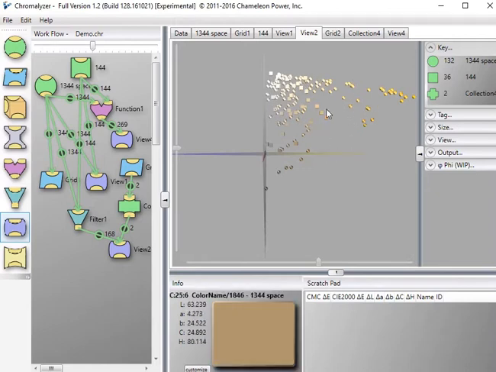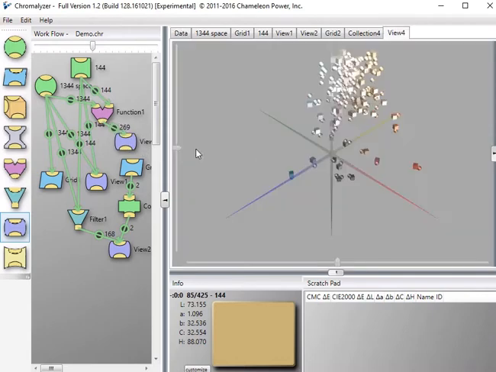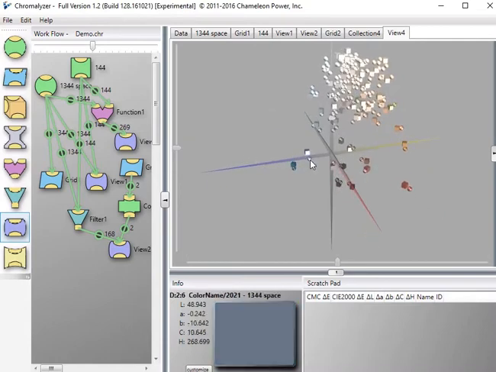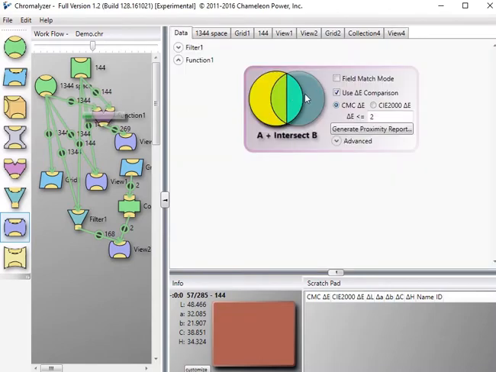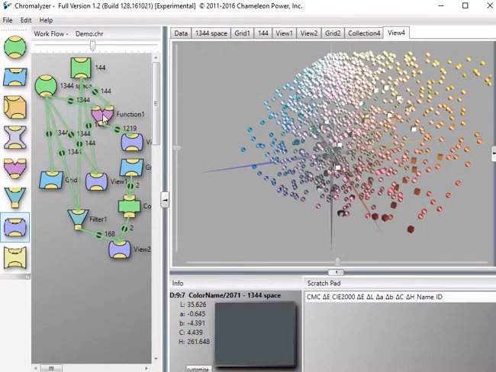It allows us to make comparisons of how similar colors are from multiple palettes, and so palette A compared to palette B, if we wish to look at similarity as being defined as 2 delta E color units, this function will compare these two palettes and give us the result and show exactly which colors are similar within the group. Similarly, we can say which colors are unique within the group. And so immediately it calculates and will allow us to see where we have colors that are unique and where our competitor has colors that are unique. And all of these can be filtered or put through the same filters to get detailed information.